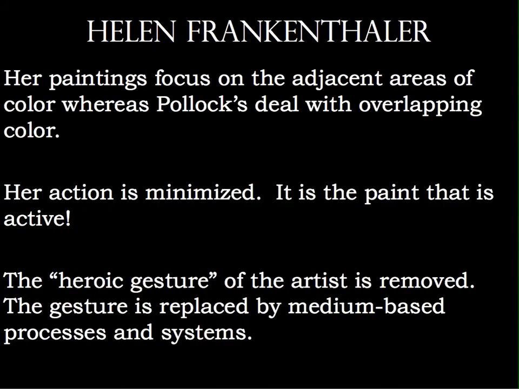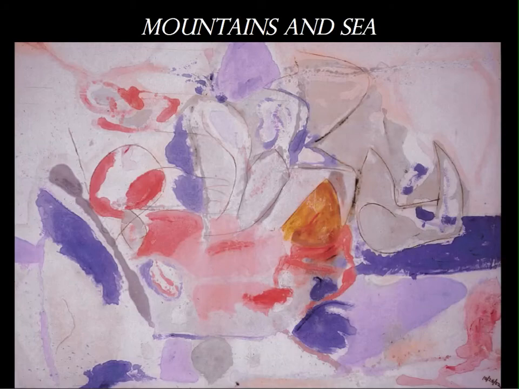We talk about the term heroic gesture there in the bottom paragraph, and it really is the idea of Pollock creating the heroic gesture, moving his arms and moving his body around the painting. But with Helen Frankenthaler, we don't really see that so much, the idea that the medium itself is pretty much doing the work. It's being absorbed into the canvas and moving from space to space.